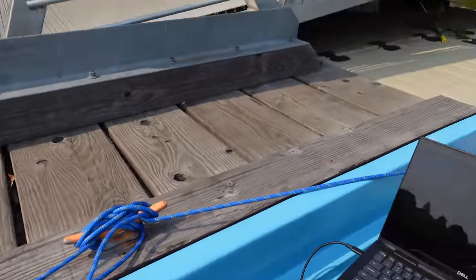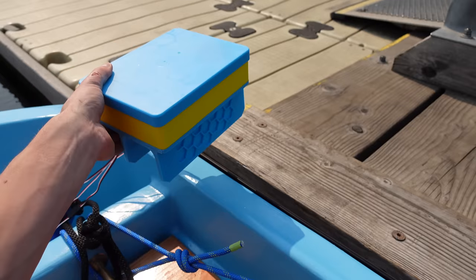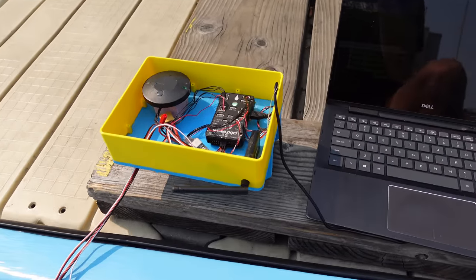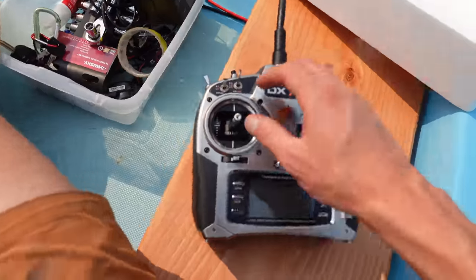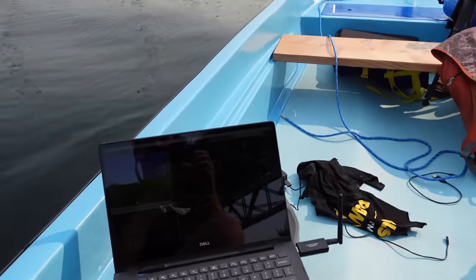So I tied up right to this dock that says you're not allowed to tie up, and now I can just take the flight controller here and, oh, the wires don't reach. I had to disconnect the power wire, but now I'm just powering it off of USB, so let's calibrate this thing. Now I've got a basic waypoint mission uploaded, so I'm going to try it out. Let's raise the throttle a little bit and then put it into auto mode.